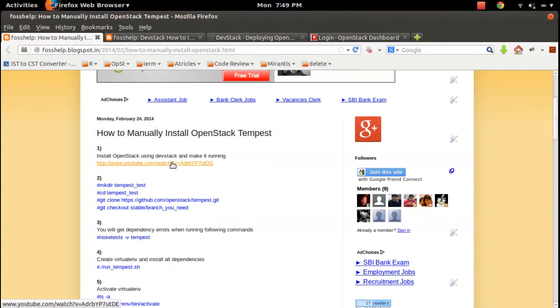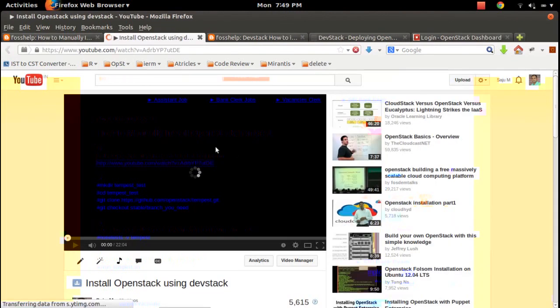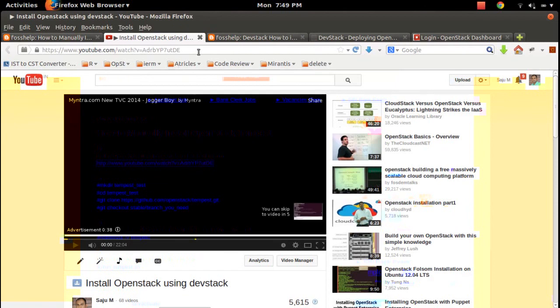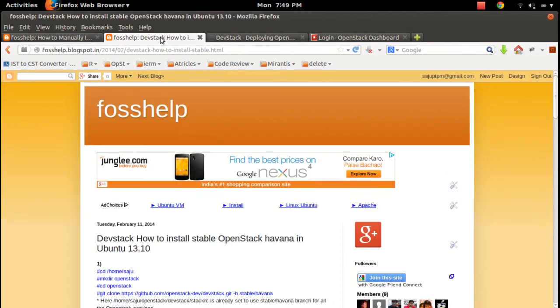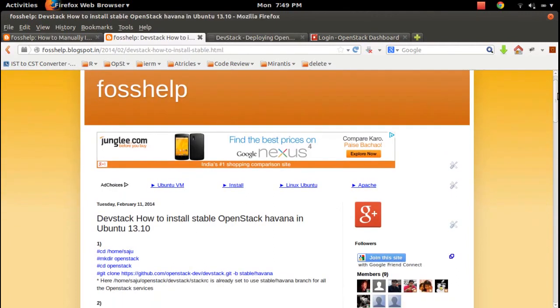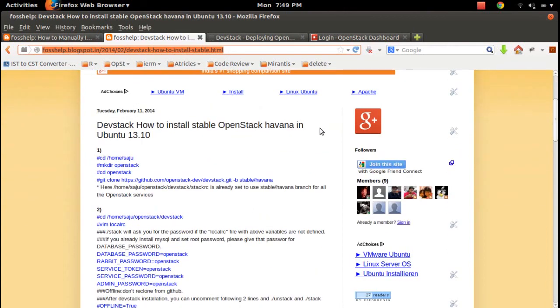If you go to this video, that will show how to install OpenStack using this devstack tool. If you go to this link, this will explain how to install OpenStack Havana in Ubuntu 13.10.